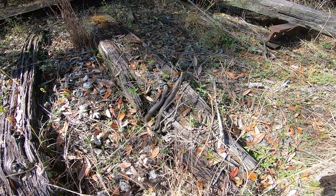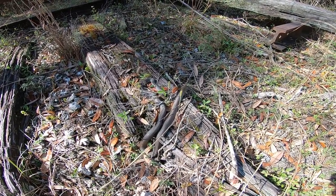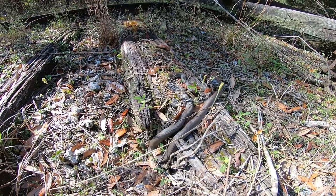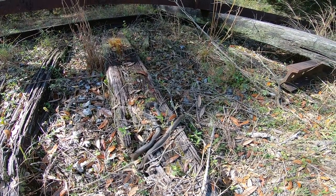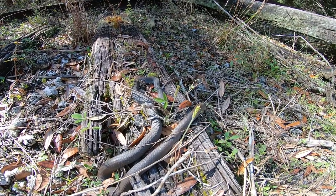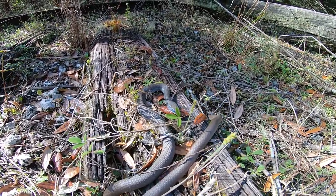Alright guys, there's my first snake of the day right there — old black racer, just sitting as still as he can. He doesn't think I see him. See if I can grab him — he'll bite the crap out of me though. He's slithering his tongue. They're cool snakes; they like to bite. There he goes — that's a pretty cool snake. Wish I would have got the chance to catch it, but trying to hold the camera just didn't work out. We did get a good shot of him though.